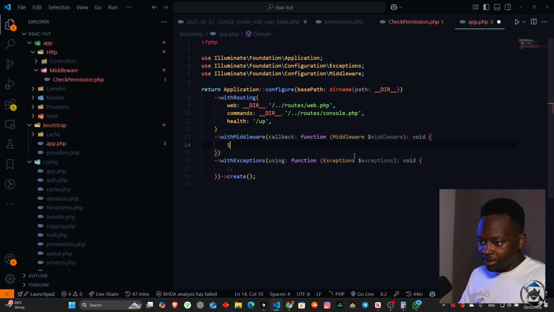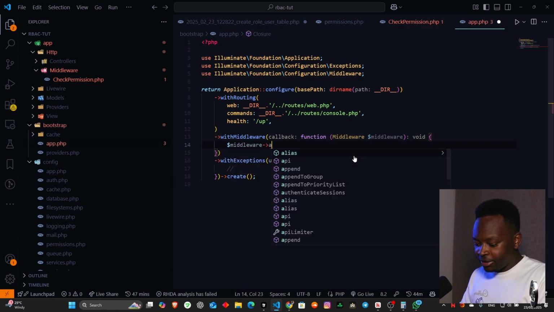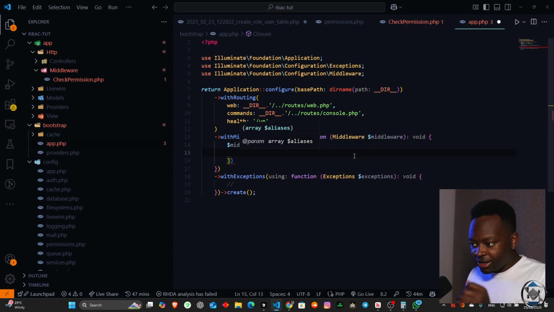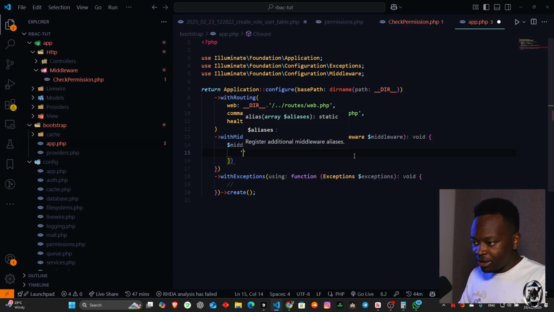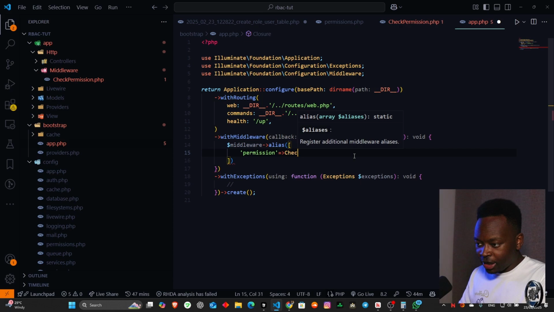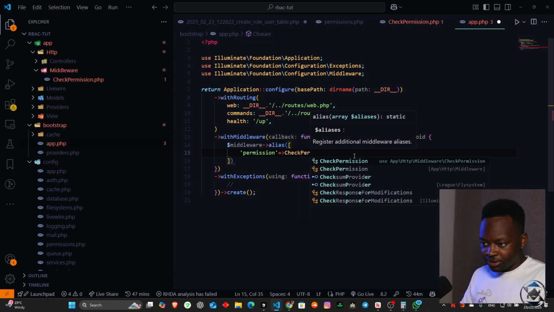We'll say middleware alias, and then we'll call the aliases. And these aliases are usually in the format of an array. In this array, we'll take the alias. The alias in this situation will be permission, and then we'll call the permission class, so the CheckPermission class, like so.